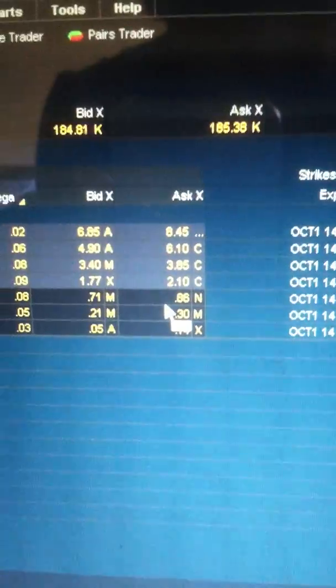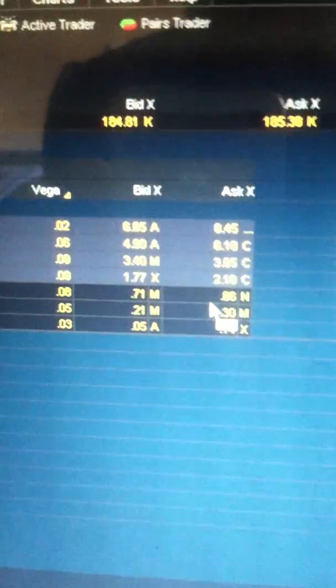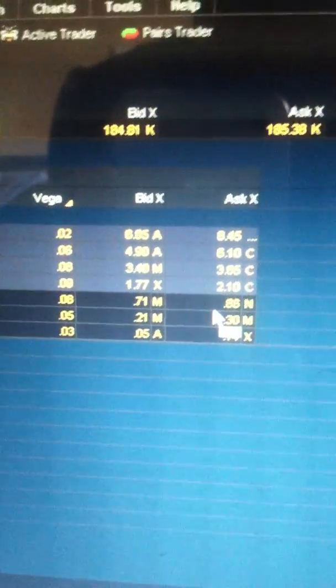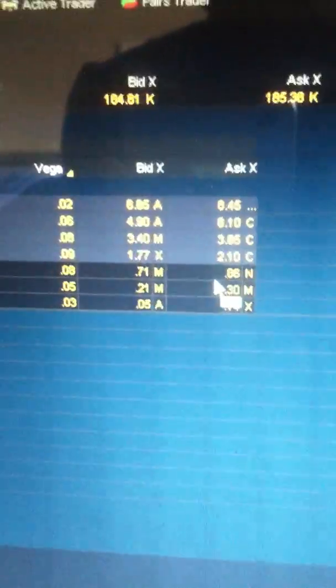Because that goes against the sole purpose on why options were created in the first place. Options were created in the first place to provide cheap leverage to the people who couldn't afford to buy stock to make substantial profits. Moving on, because I'm running out of time here, okay?